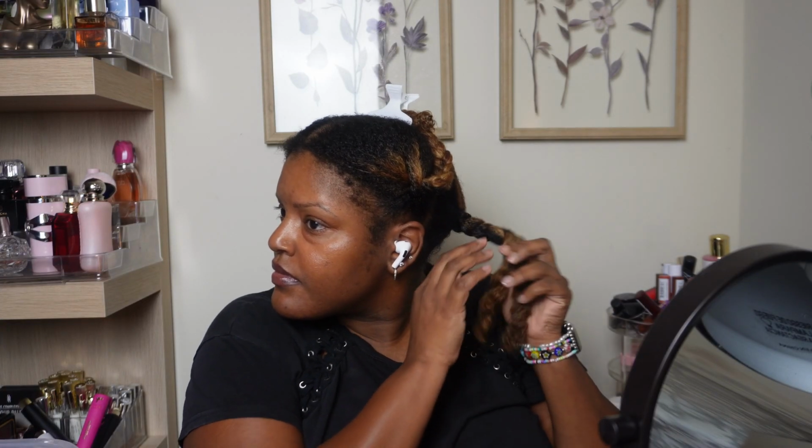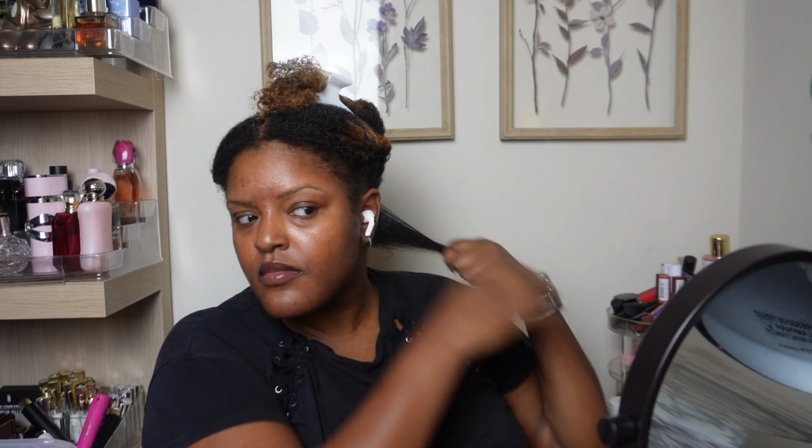I picked up a bunch of these brushes. It came in like a 4-pack and I really like them for detangling, so that's what I'm using to detangle my hair. And then I'm also using the orange perm rods mainly. These are like my favorite size perm rods. And I'm also using a little bit of the peach.